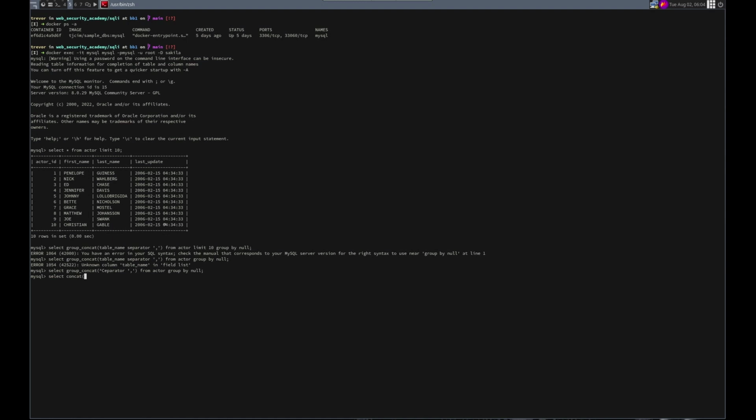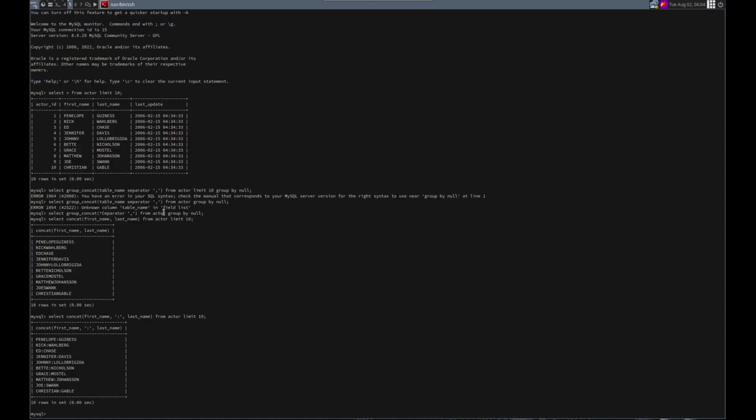Select concat first name, last name from actor limit 10. I don't think this is going to work. Hey, that did work. Sweet. So all we need is something to separate them.